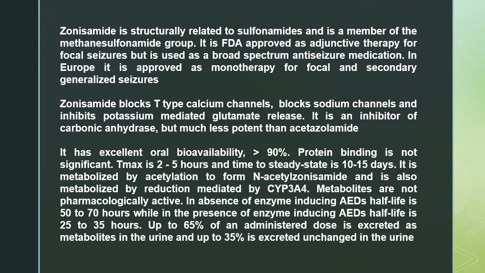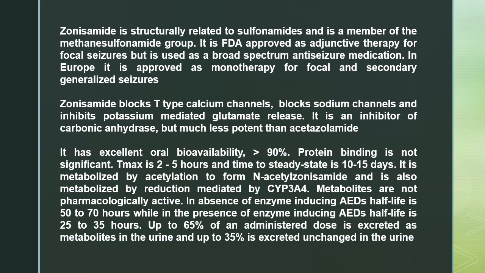Zonisamide is structurally related to sulfonamides and is a member of the methane sulfonamide group. It is FDA approved as adjunctive therapy for focal seizures, but is used as a broad-spectrum anti-seizure medication. In Europe, it is approved as monotherapy for focal and secondary generalized seizures. Zonisamide blocks T-type calcium channels, blocks sodium channels, and inhibits potassium-mediated glutamate release.